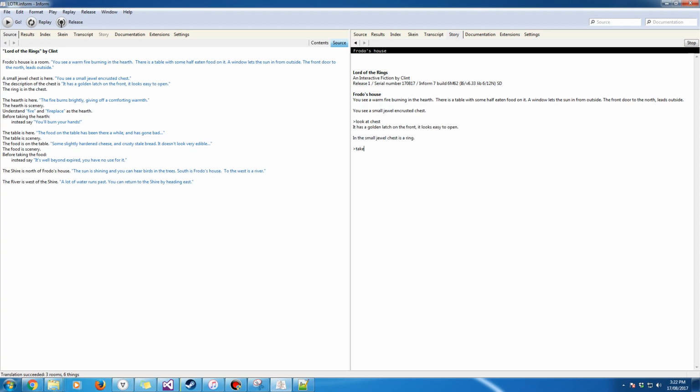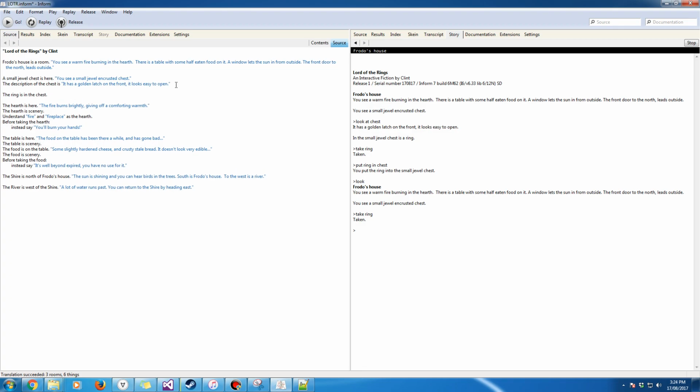I can take it. In fact, put ring in chest. Look, I don't get a description that the ring is there, but you can still take it. This is not the behavior you want. This is like having a bowl or a bucket, or a set of shelves that is open. I don't know. So to fix this, we make the chest something you can open.